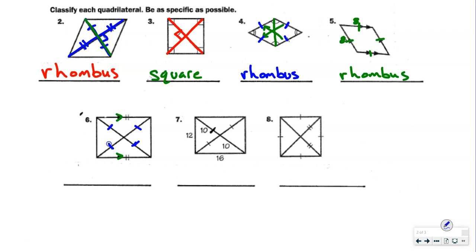So we know it's a parallelogram, and our diagonals are congruent. Diagonals being congruent is a classification for a rectangle. So this is a rectangle. This is as specific as we can be. It may look like a square, and it may actually even be a square. If I got out a ruler and measured those sides and the angles, I might find that it is a square. But the most specific we can be from the information given is that it's a rectangle. Because remember, a square is a rectangle. A square is also a rhombus. A square is also a parallelogram. A square is all of those things.